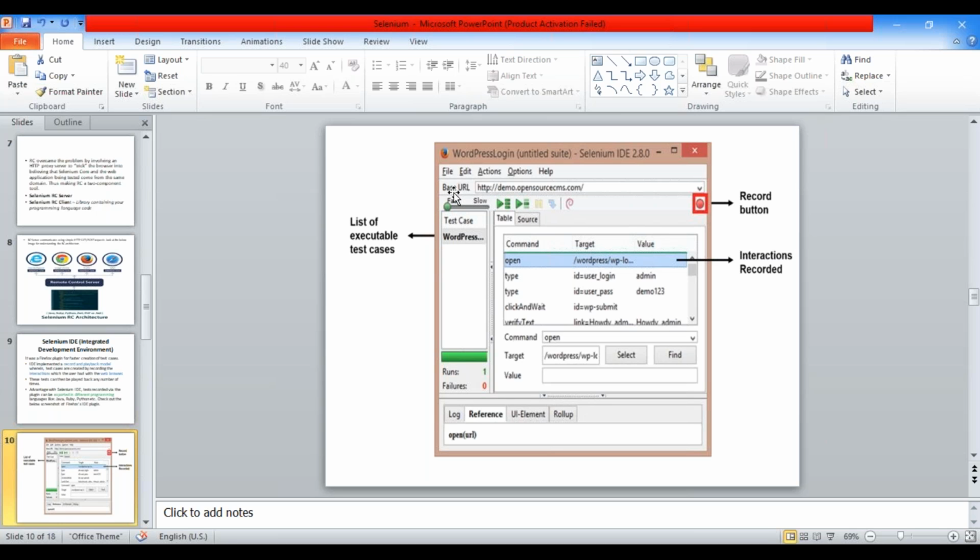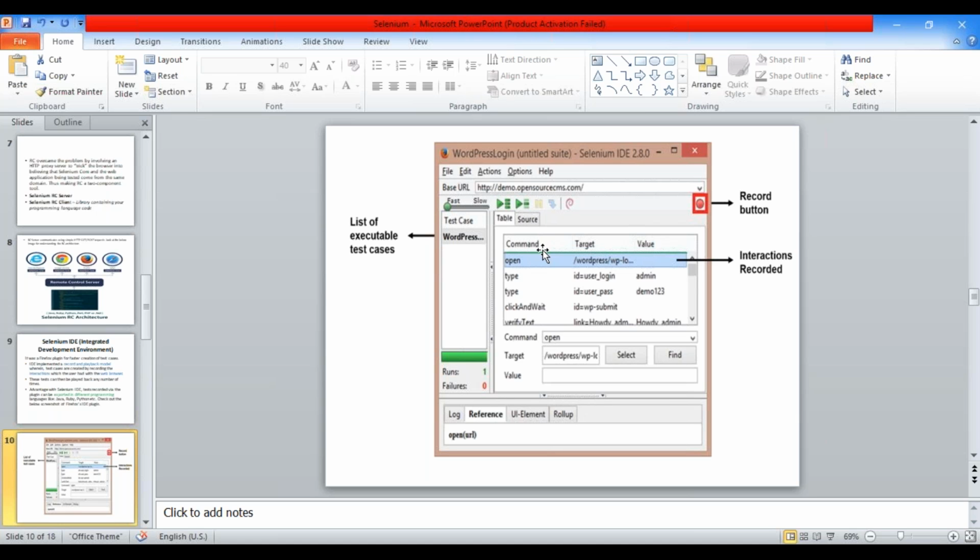Here you can see there is a base URL. You will add that link here, and then you will run your Selenium IDE.